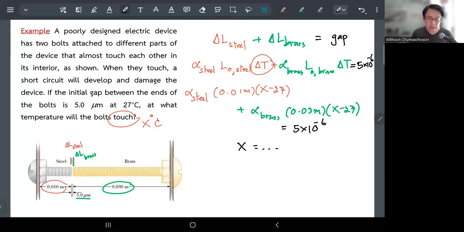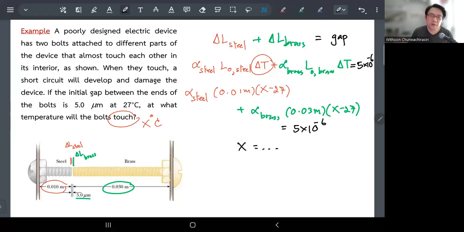I hope the first topic that we just brought up and discussed, thermal expansion, is easy enough. The expression is all linear equation. It's just the length increase or the volume increase, and they have all been put in a linear form. That's why it's so easy to use. For a single dimension, you use alpha, the coefficient of linear expansion. For the volume, you use beta, the coefficient of volume expansion.